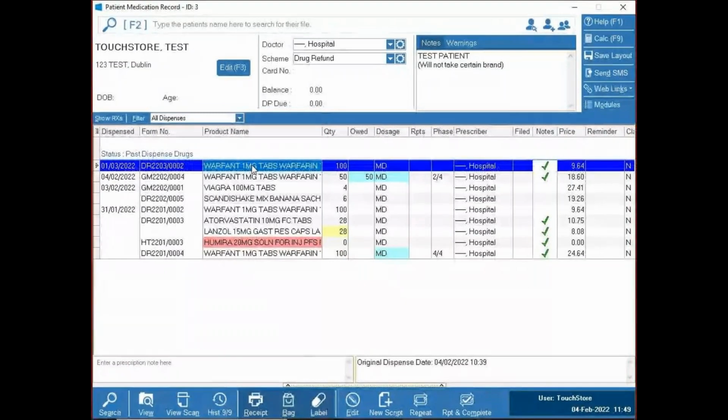Okay, and you can also merge prescriptions as well, which I may go through. So if you see here, this was the warfarin, which I forward dated, which you can now see is March. And in the bottom right, we can see that original dispense date. And there's a tick here under notes to let us know that that is there. So I hope that answers that. Have another look.